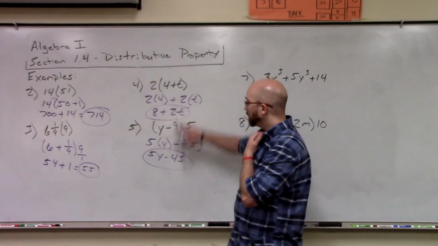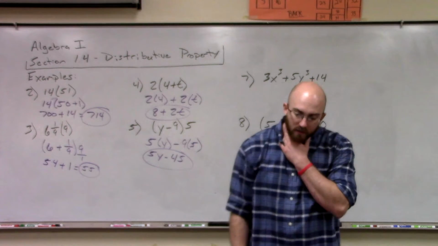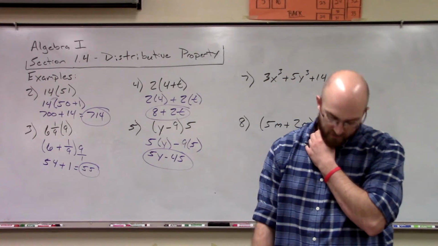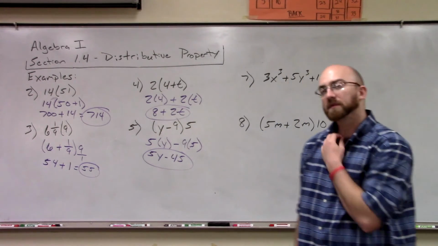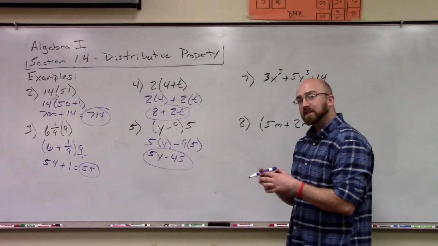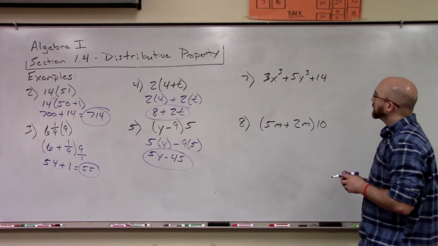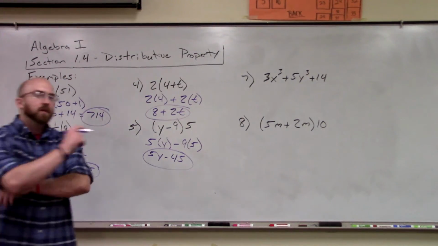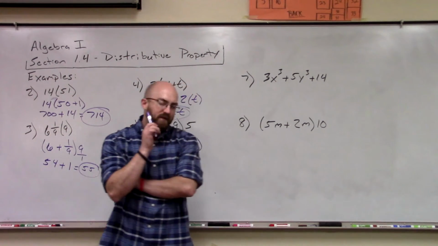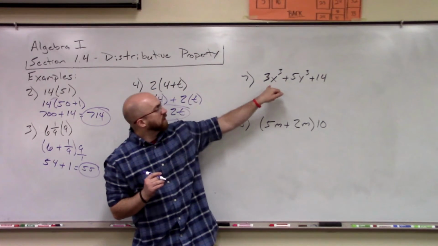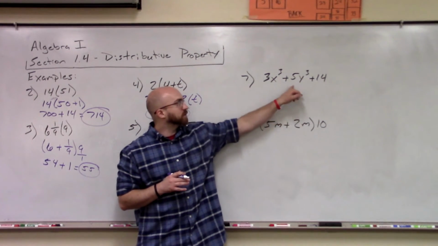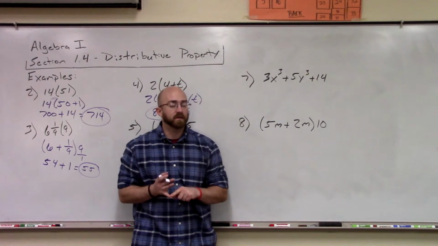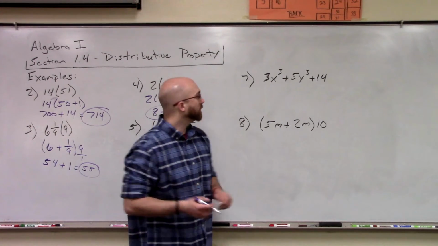So this is actually very important for you guys to understand as students. The next part is 7 and 8. It's saying simplify each expression. That is, if not possible, write simplified. So when we say simplify, it means combine like terms. Okay, that's what I talked about with the notes. This one, if we look at it, it says 3x cubed plus 5y cubed plus 14. Remember when I said like terms, they have to have the same variable with the same power. But look, there's no other terms with x cubed. There's no other terms with y cubed, and the 14 is by itself. So by virtue of there being no like variables to begin with, and those variables aren't on the same power, we're going to say this one's already simplified.